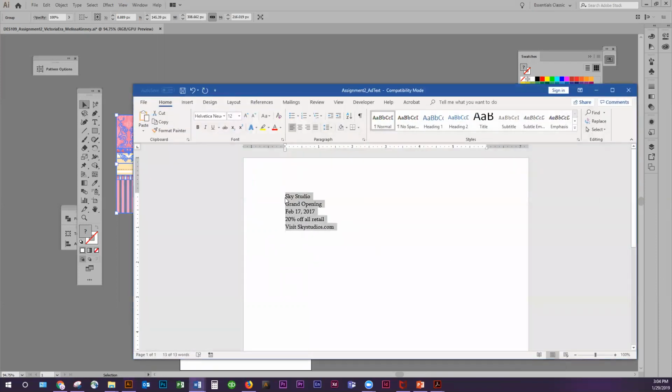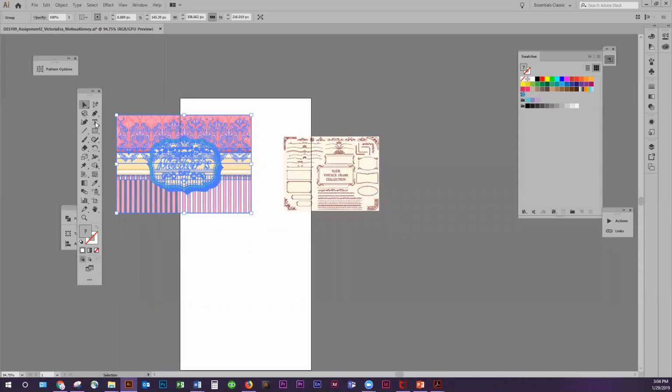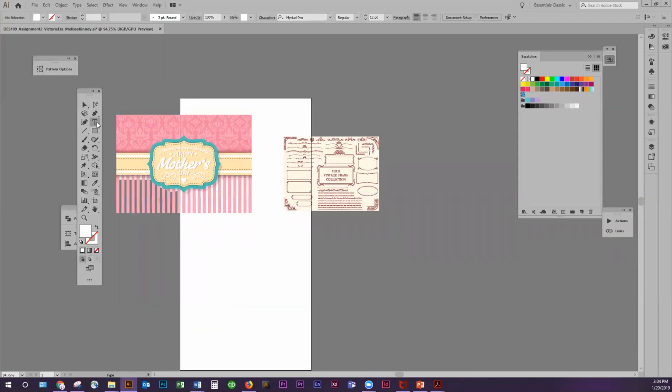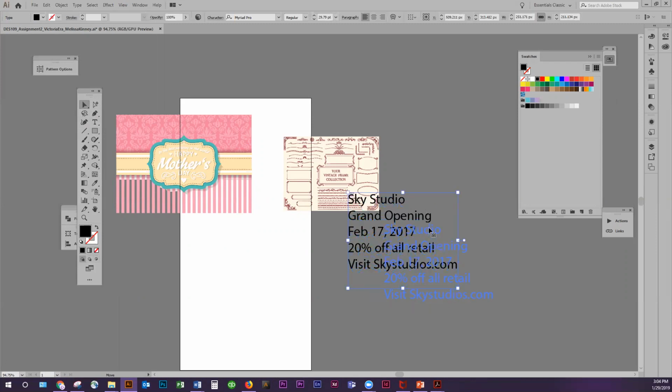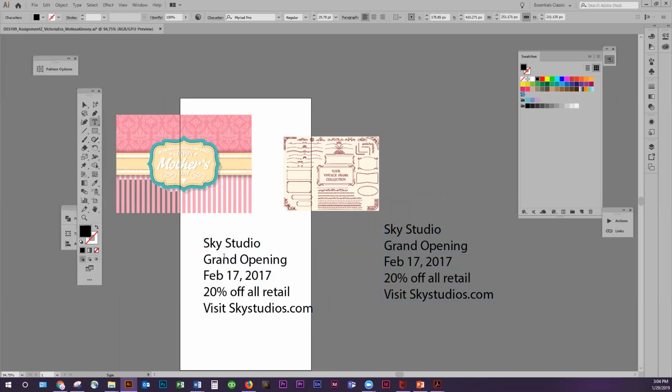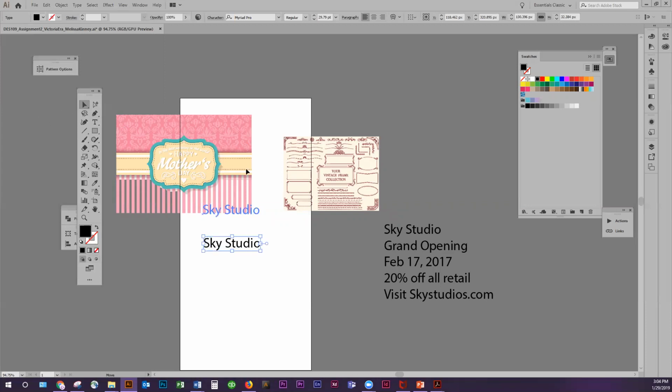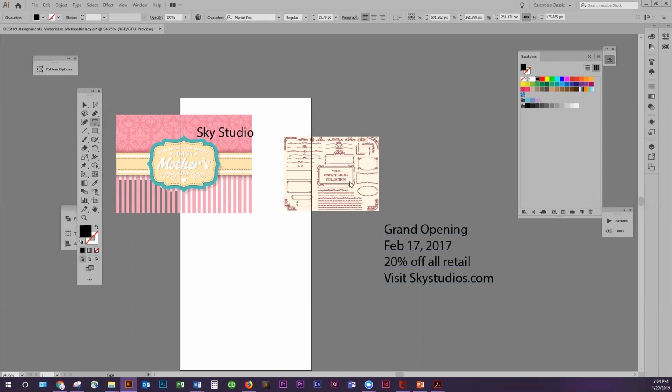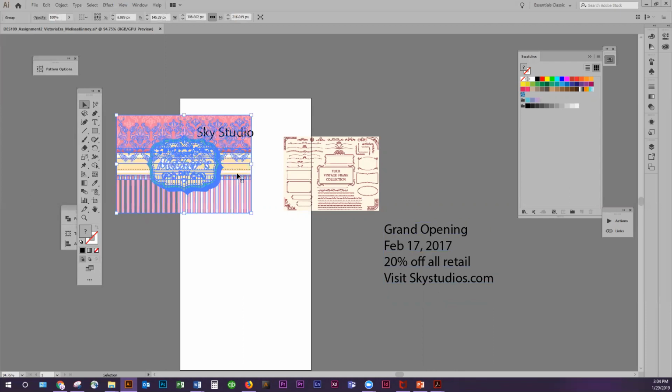I am going to copy and paste my type, or my text copy, into Illustrator. And the reason why I do that, and this is just my own personal preference, I like to have the text already in here, and I kind of delete as I go. Once I decide, okay, I'm going to put this guy up here, well, then I can delete it from there, and I know that I have everything that I need.